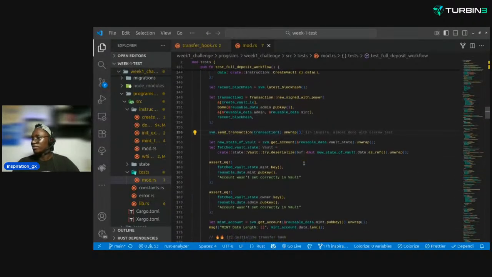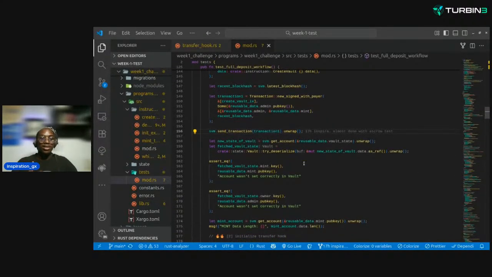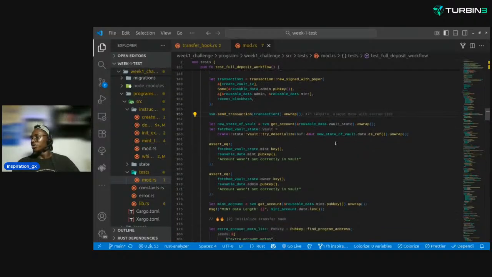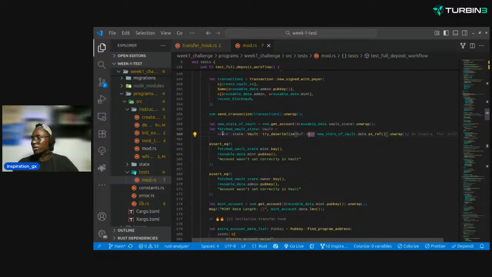So, in some instances you want to get a message, not a transaction. It depends on what you are doing, but most times you just want to send a transaction straightforward, right? So then we want to validate that what we did actually went right. So we have this svm.get account. You cannot pick IntelliSense, it does not work because we're using it as a dev dependency.